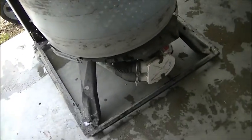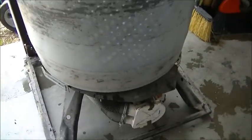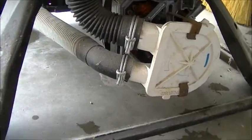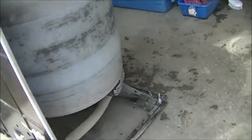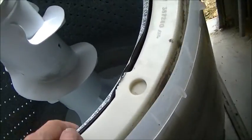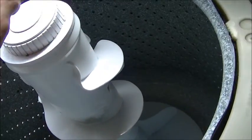So I don't know if something's just not, if the drain line here is blocked somewhere. From what you saw with the drain hose back there, it looked like it was pumping out pretty unobstructed. It was a pretty unobstructed flow, I guess. I don't know.